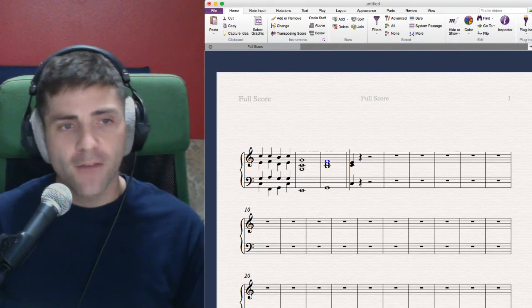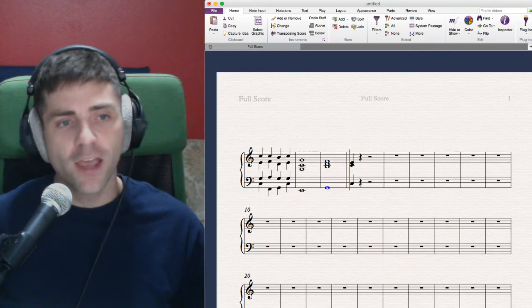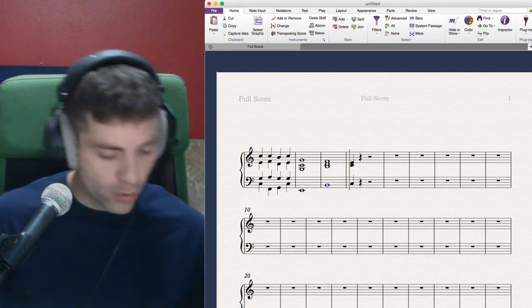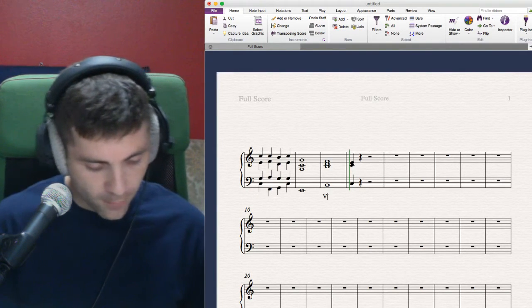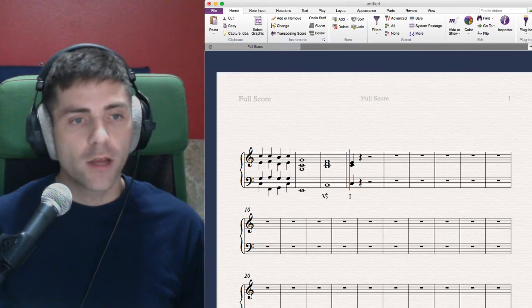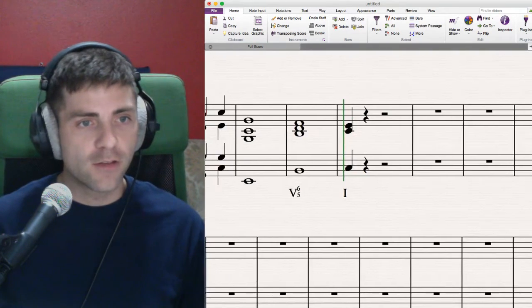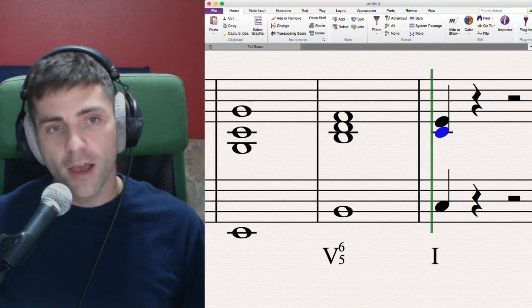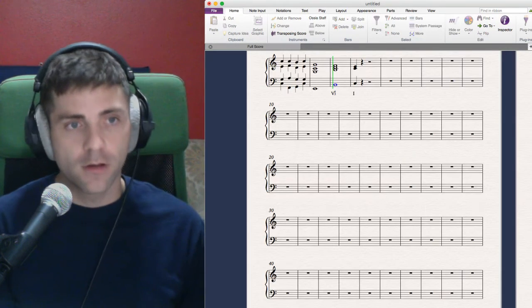And if I were to double the leading tone, so let's say this is a first inversion 5-6-5 chord going to a 1 right here. Let me make this a little bit bigger so it's easier to see. You'll see that now we have parallel octaves.